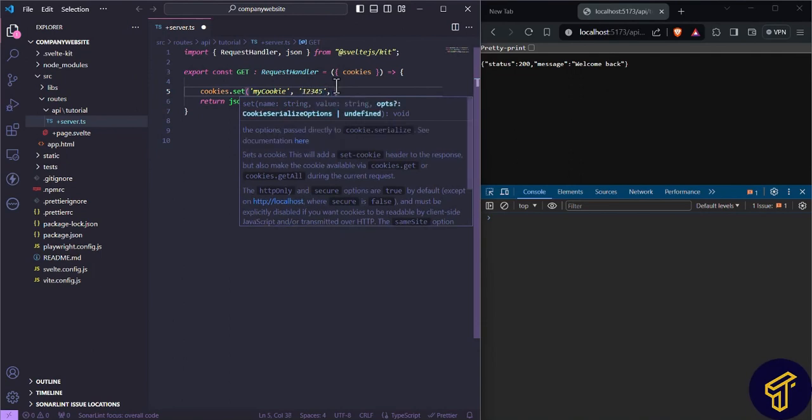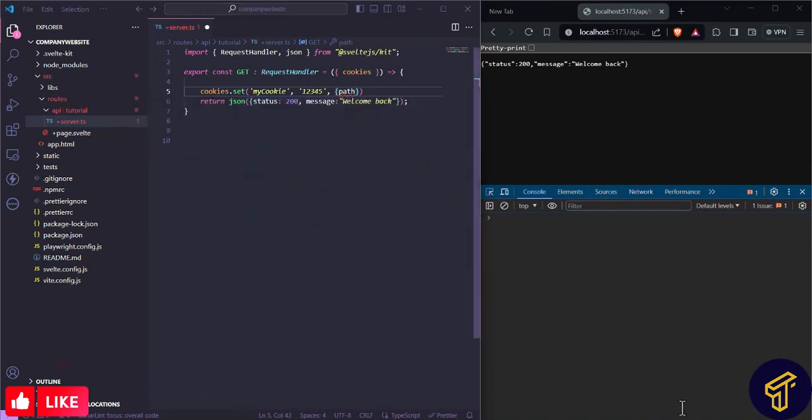Then because we want our cookie to be available all through our application, we have to specify the path. If not, it will use the current path. So we want it to be globally available, so we're going to pass the path as a slash. With this, it will be available all through our application.